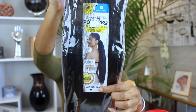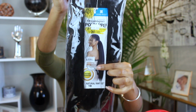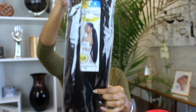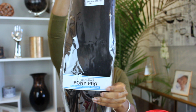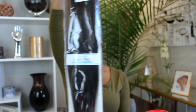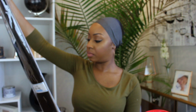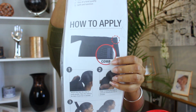And this is the Organique, it's very fancy, Ponytail Pro, in the 32-inch. They had it in the silky straight and the natural yaki, and I went with the natural yaki, being that I am natural. It has more texture to it. So if you're a natural girl, I would suggest going with the natural yaki instead of the silky straight. Again, it is the Organique Ponytail Pro. And then here is the back.